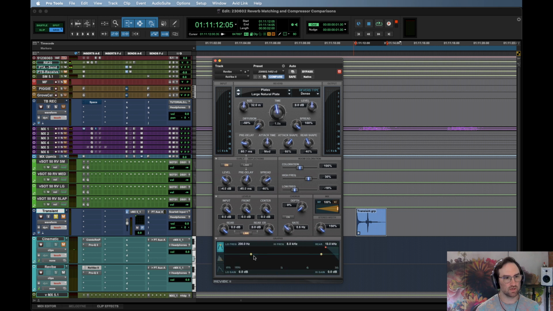I guess, you know what? I do have this here. Oh, is that just more shelves? I thought I'd have like a bandpass on there. Well, no. That's just the rears. Hmm.